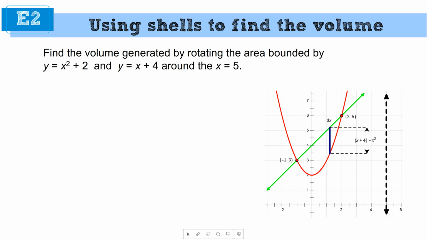Friday I talked about the other self-talk, if it's perpendicular, is it touching or not touching, all that other fun stuff. But this one's pretty straightforward. I need to know 2 things. I need to know the area of that little blue rectangle, and I need to know how far that blue rectangle is away from the axis of revolution. If I can do those 2 things, I can solve the problem.